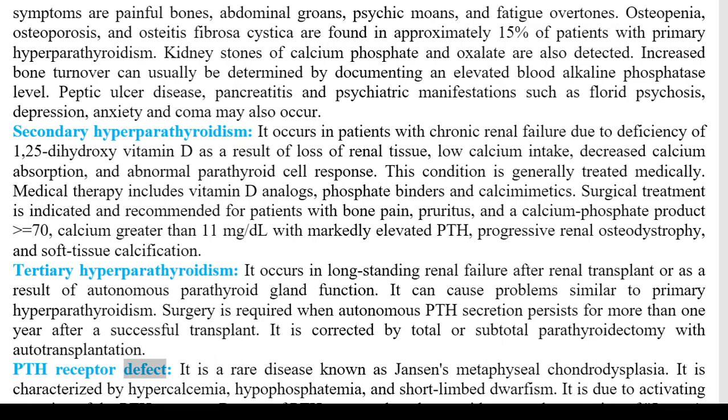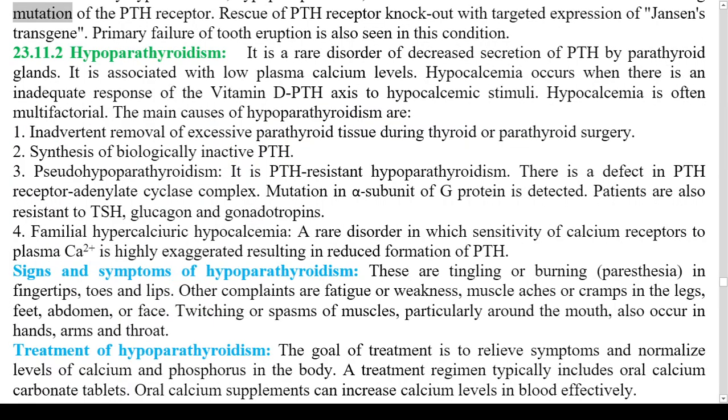PTH receptor defect is a rare disease known as Jansen's metaphyseal chondrodysplasia. It is characterized by hypercalcemia, hypophosphatemia, and short-limbed dwarfism. It is due to activating mutation of the PTH receptor. Rescue of PTH receptor knockout with targeted expression of Jansen's transgene. Primary failure of tooth eruption is also seen in this condition.